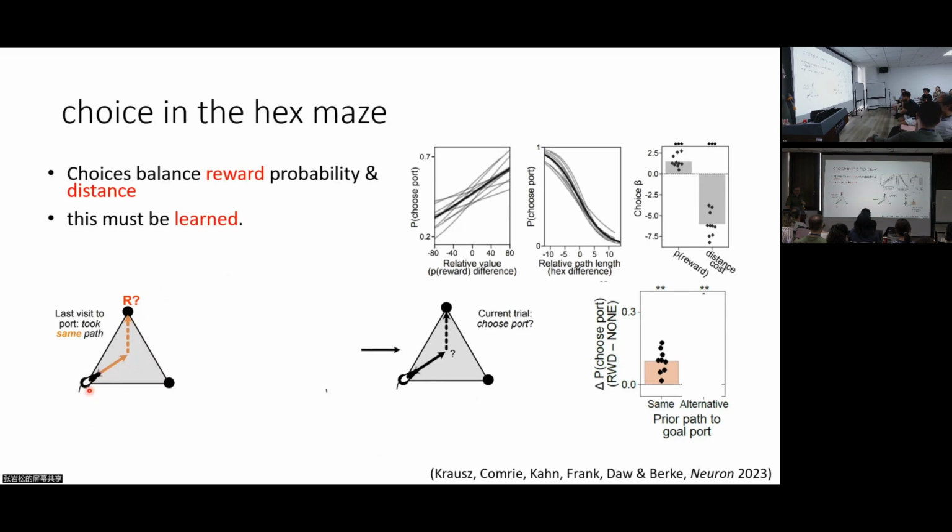So the animal starts at some corner, chooses a port, and it gets rewarded, or not. And then the question is, how likely is he to make that same choice the next time he's offered that option, right? Well, no, it's every trial. But it doesn't matter. We're just conditioning on the previous reward, right? So the question is, now looking very locally, how does the animal's choice depend on the reward? If you do that over and over again, then you'll tend to choose the better thing, right? That's the idea.